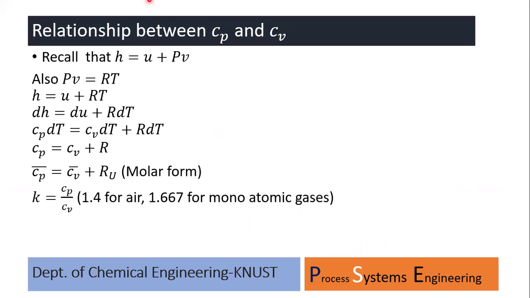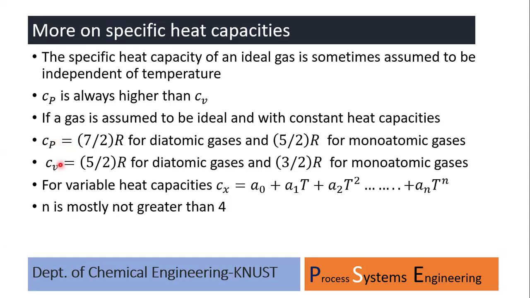Please, is that okay? Okay, someone is asking what is Cx. So the x is just representing either the P or the V. So we can do it for maybe Cp as constant pressure or Cv as constant volume. So the x is just representing the P or the V. And what we are saying is that usually in the expression, we don't have powers that exceed 4. So usually it's just up to maybe T to the power 4.